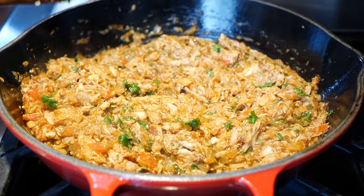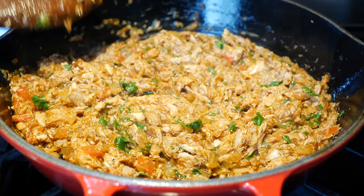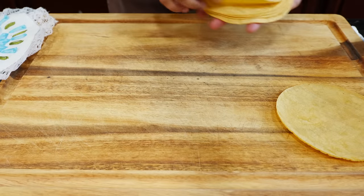Doesn't that look lovely? Now, let's head on over to the island so that we can prepare these and it can be a quick and easy taco assembly, because when you make tacos you just want them to come back to back and be ready. So time to line up our tortillas.